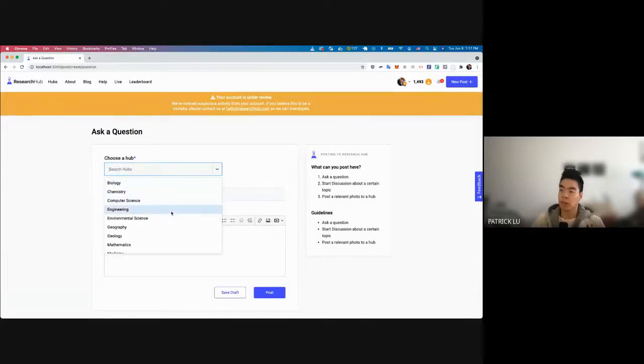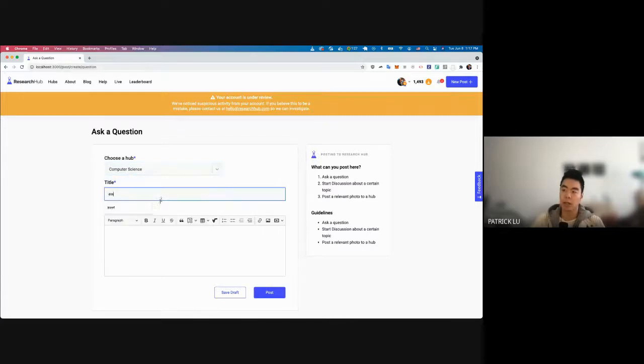Here you can pick a hub that you want this to live in and give it a title. We are building this text editor out so that we can more easily do certain things like tag papers, tag users, and add files and images.